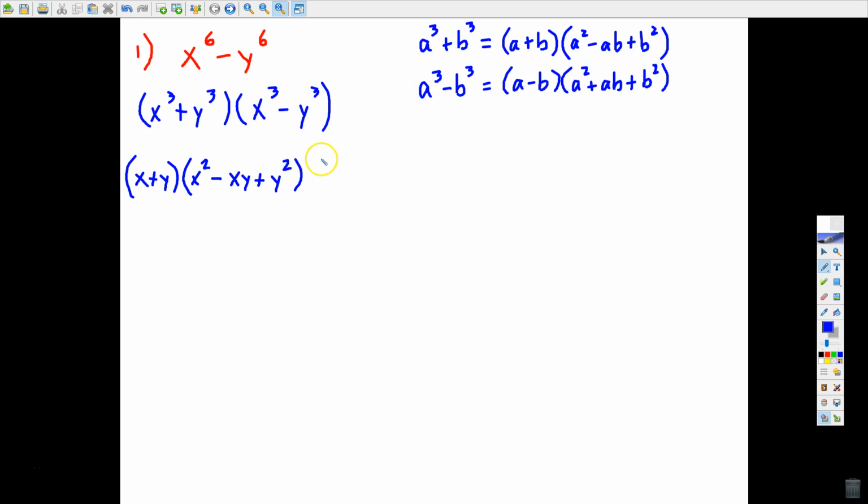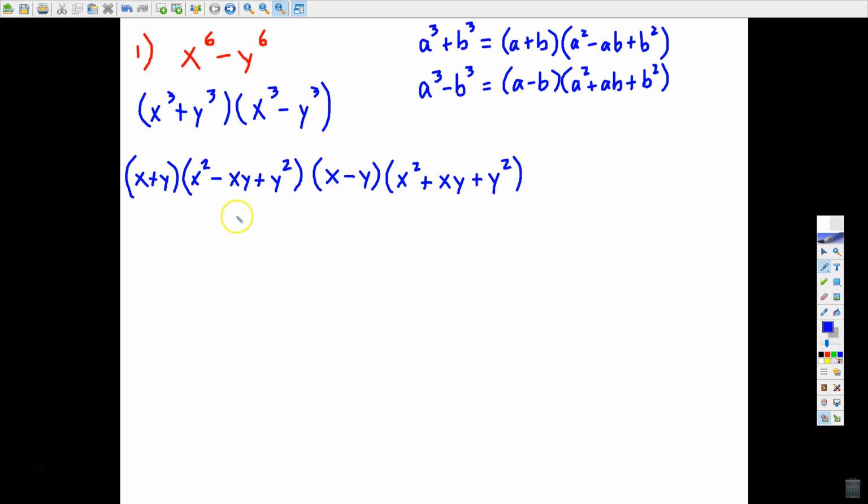Okay, so now I've factored this first group, and now I'm going to work on factoring the next group, and I'll just keep on doing that. So following this procedure for the subtraction of two perfect cubes, I do the cube roots. This time it's going to be x minus y. And now I build this trinomial from these two terms, so it would be x squared. Notice the sign, be careful there, it's tricky, plus xy, and then plus y squared. Okay, and so now that's pretty much going to be our answer.